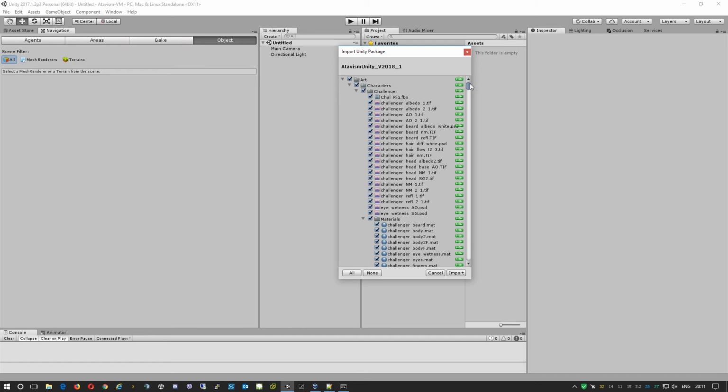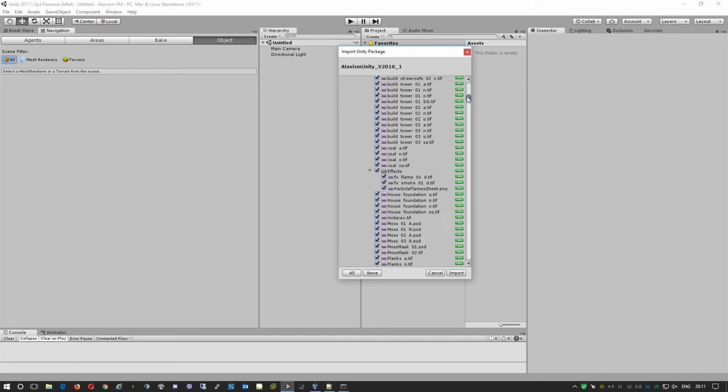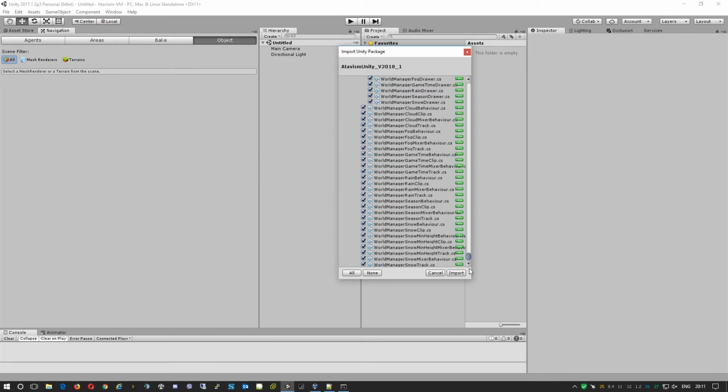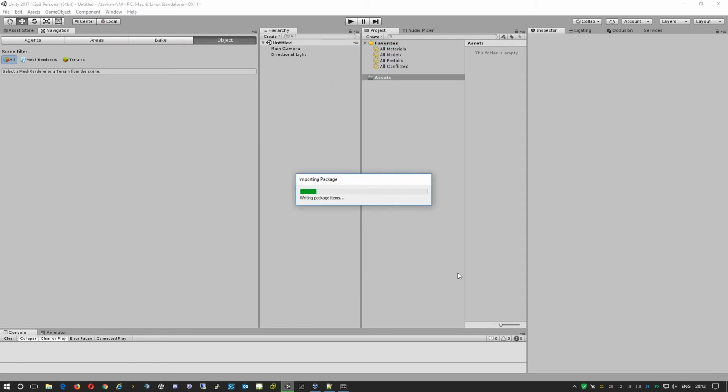You can see there are a lot of files. Like I mentioned earlier, it is a way bigger project, so the import will take way more time. In a moment, there will be a window that will tell you that the system needs to update the API.